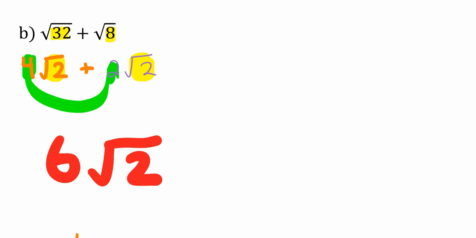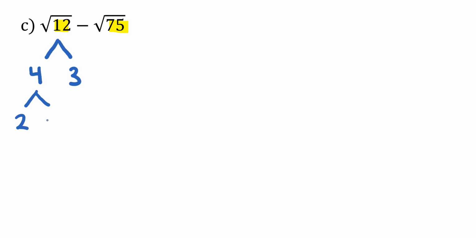Okay, let's keep on going along. So I think most of the questions, once again, for part 2, we need to break down the radicals so that we can combine the radicals. Right now I have a 12 and a 75. They're not the same, so I need to break this down. Two numbers that multiply to 12 are going to be 4 and 3. And two numbers that break down 4 are 2 and 2. And then I'm done with that.